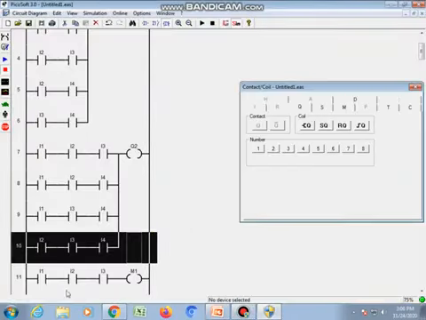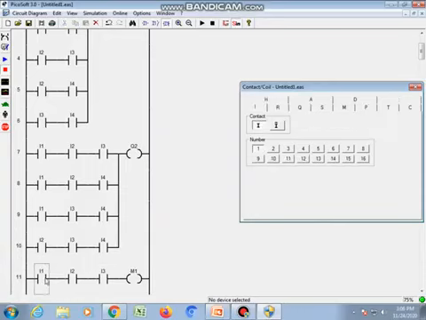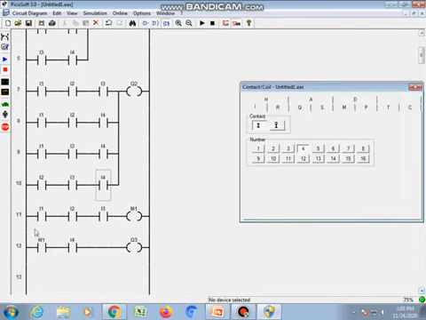So we have 4 combinations here: I1, I2, I3. Instead of having 4 contacts in a single rung, which we cannot make in PicoSoft, we are using a memory. This memory we can take from M. So we can have M1 or M2, which gives 16 memory addresses we can use. From this memory we are going to use I4, then I will get an output Q3.